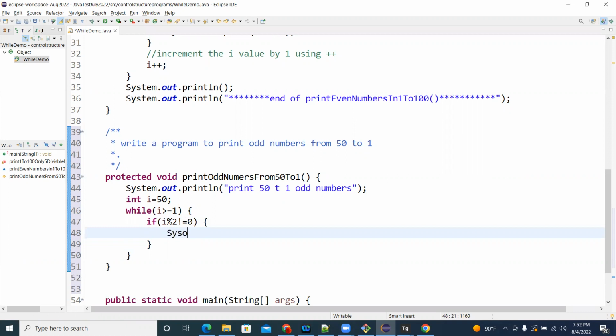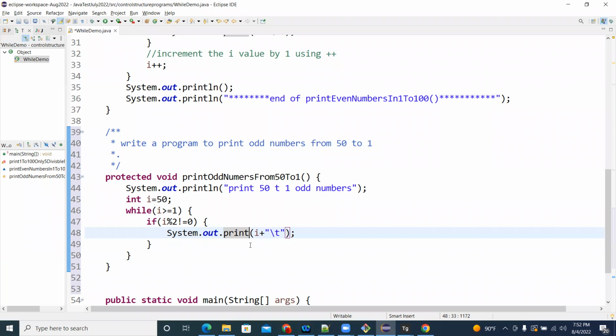So I'll print only that number. Remove the ln because I don't want it in the next line, in the same line you print, so that it looks good. Otherwise, if you print vertically, that will become a very big console.